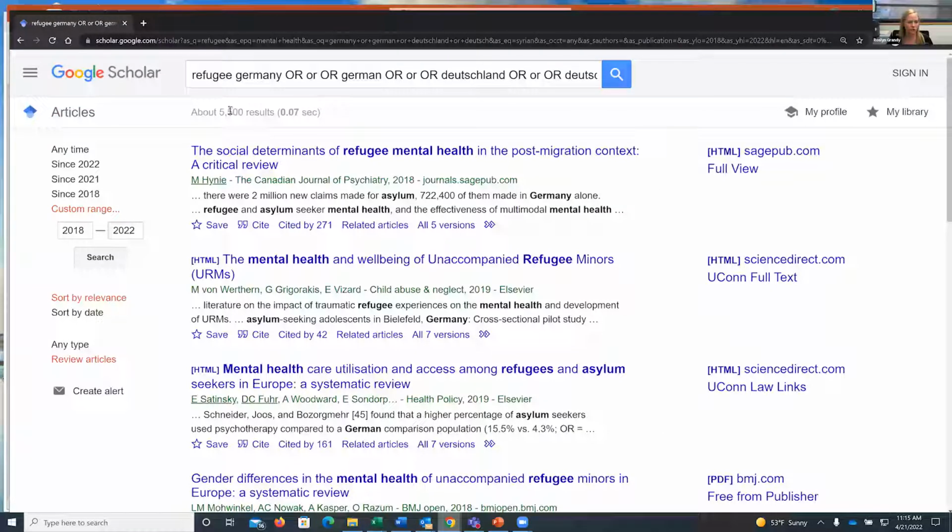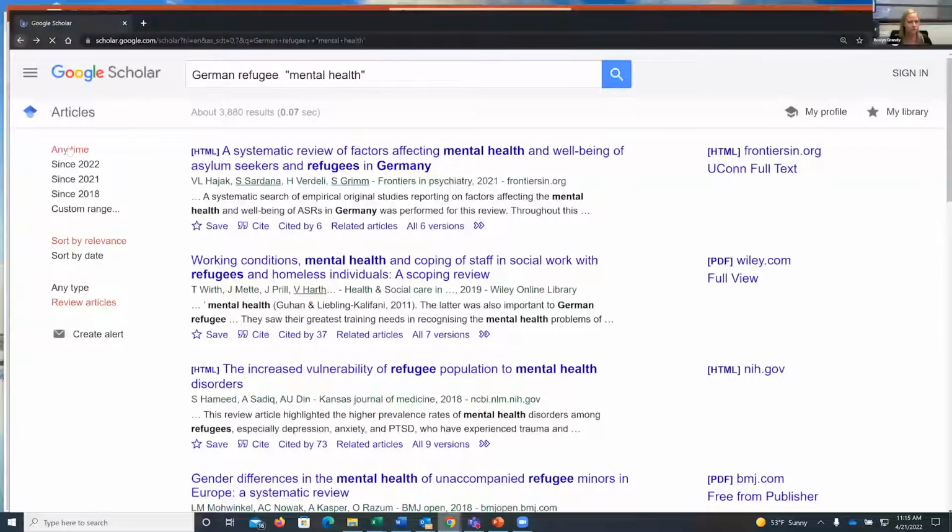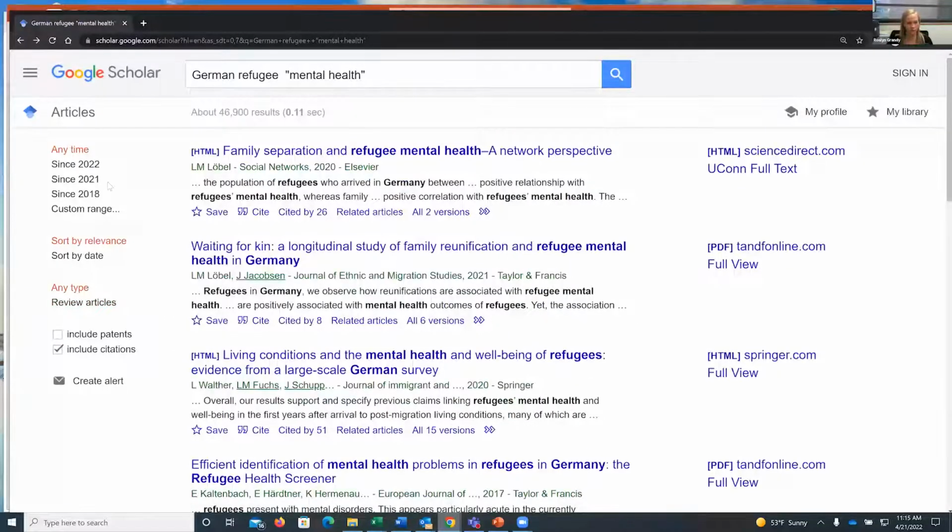All right, so 5,000 as opposed to, let me see what we got in our previous search. 46,000. So definitely lower numbers when we use the advanced search.